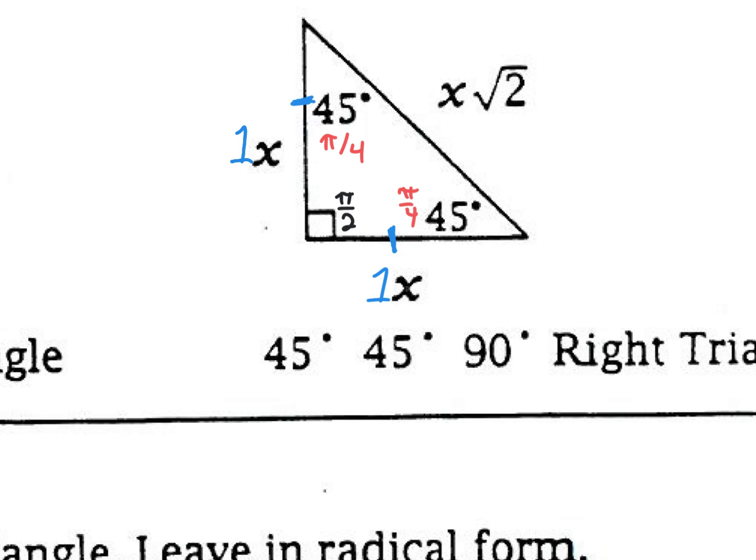And your hypotenuse has to be a little bit bigger because it's the biggest side. But it can't be 2x because that's the hypotenuse on the other triangle. So we need something that's a little bigger than 1, not quite 2. If you do it in the Pythagorean theorem, you get x square roots of 2. So this triangle I call the 1, 1, square root of 2 triangle. So if you need to remember the coefficients, you have a 1, 2, square root of 3, and then a 1, 1, square root of 2 triangle.